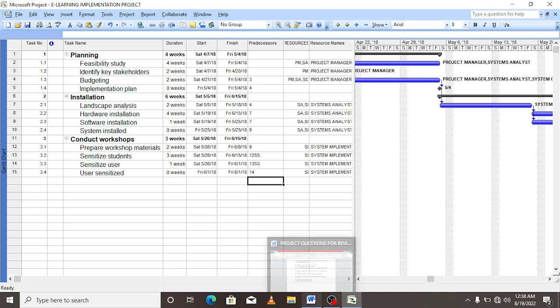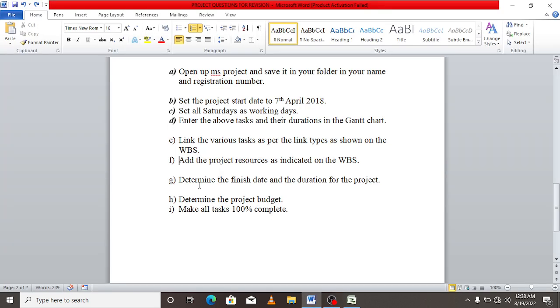The next part is to determine the finish date and the duration for the project, the total time which the project is going to take.